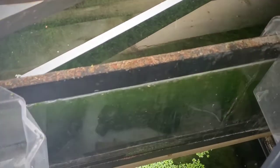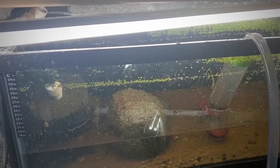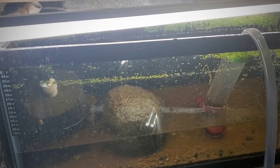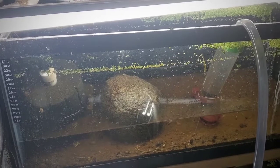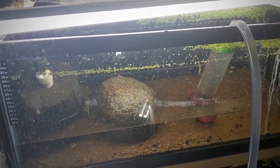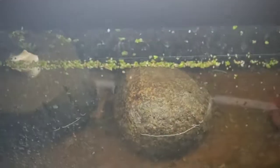This tank has a whole bunch of really good moss in it. But so suck this out. I leave maybe an inch of water. Pull it out so I can get that. I forgot I even had that giant rock in there. So I can get that giant rock out of there. Catch out the shrimp that are in there and do what I want to do with them, sort them out, and then we'll see how that goes.